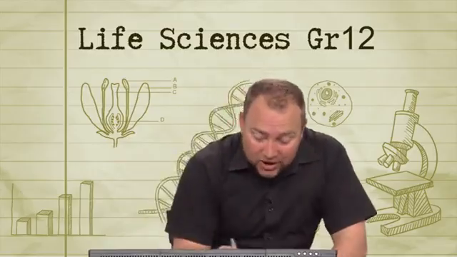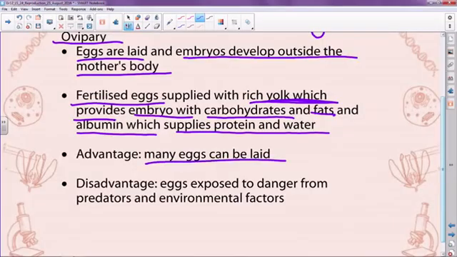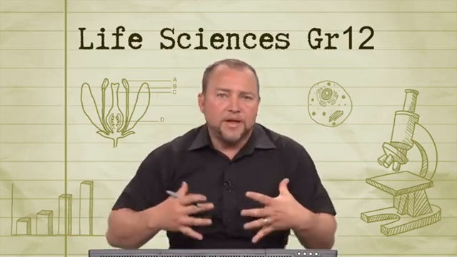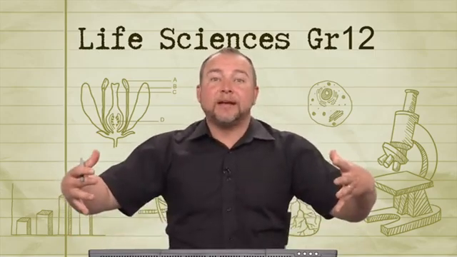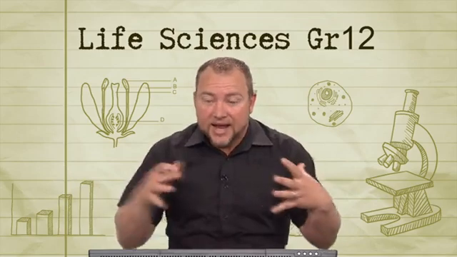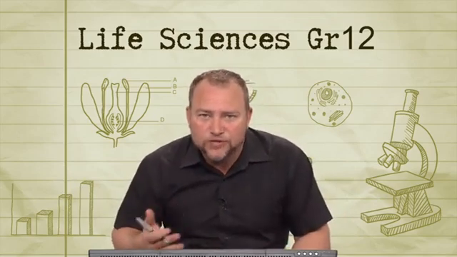An advantage: many eggs can be laid. If you have a lot of eggs, at least one can survive for a longer period of time. Say, for example, I have 10 eggs and 3 survive. Well, that's good, because if I only had 3, none would survive. Can you understand how they were thinking about this? You can have a lot of eggs, and the chicken doesn't have to be very big. It can lay its eggs and produce a lot of eggs at a time. That's why we eat eggs, because it produces very quickly.